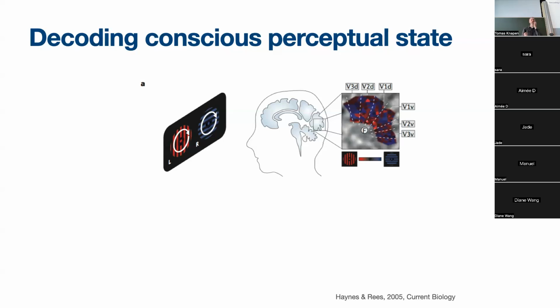And this is very cool in terms of consciousness research, of course. You might ask why? Well, you're looking at the same thing all the time, right? And what this means is that because the input doesn't change, your perceptual state, what you are consciously aware of, changes as a function of purely internal processing, right? And so if you can decode what people are seeing at any point in time, where you can do that tells you something about how the brain generates that conscious awareness. Is that clear?